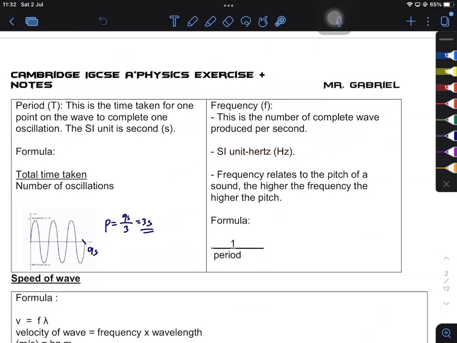Frequency, this part is very important as well. Frequency relates to the pitch of the sound, guys. So basically, if you hear all the men talking, you know what they say, men in general are lazier creatures. We're so lazy that even talking, we're a bit lazy. Our voice box doesn't oscillate as much, and because our voice box doesn't oscillate as much, we have a lower frequency. That's why we have a lower tone.